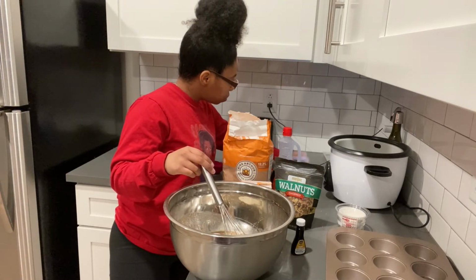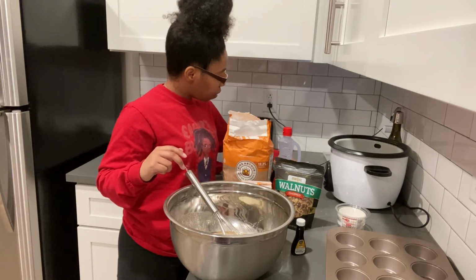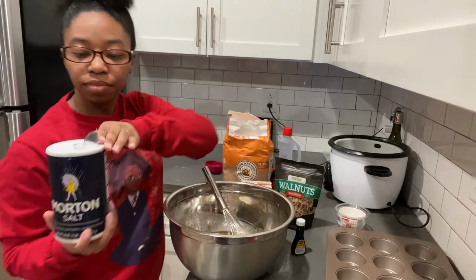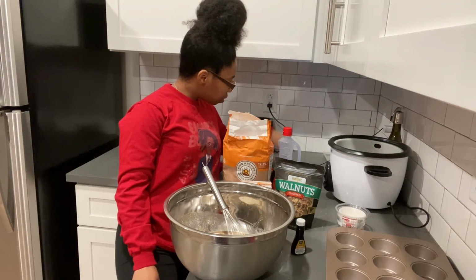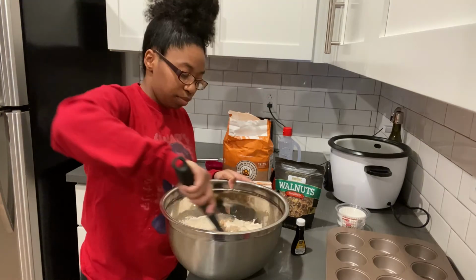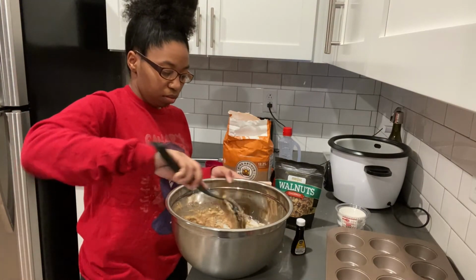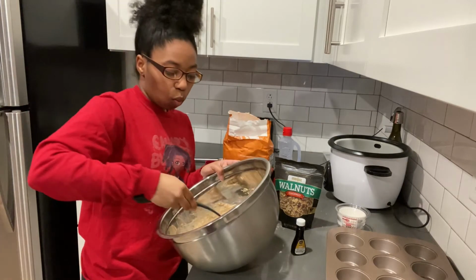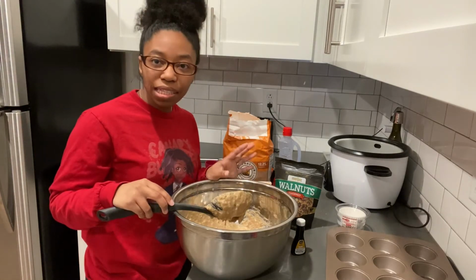Oh, we're supposed to add some salt up in here too right now. So I need 1/2 teaspoon of salt. Okay, let me get the salt. Okay, boom, salt. So now we gotta whisk the flour in, and let me see. It says start with a large spoon or spatula until barely combined. We're getting somewhere. We are getting somewhere. I feel like this looks good.